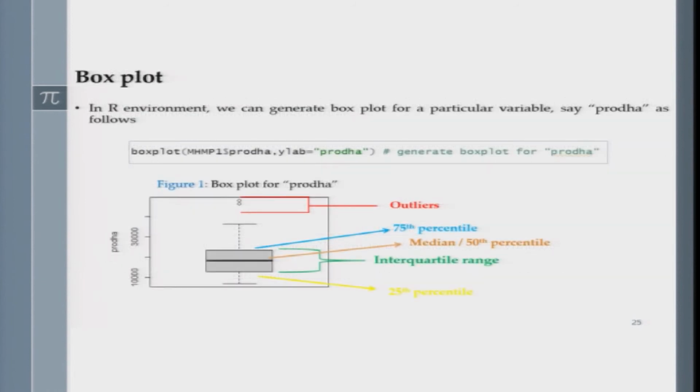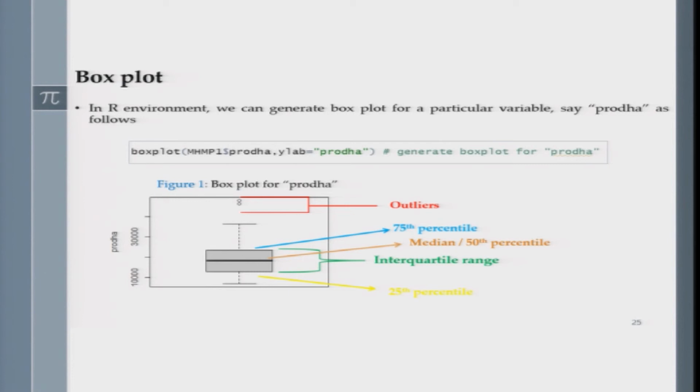So, by writing the command that you see in the box, you can generate box plot for the output variable or the dependent variable prodha, and here you see the R software is proposing two observations as outliers, and these are the circles at the topmost end of the box that you see here.